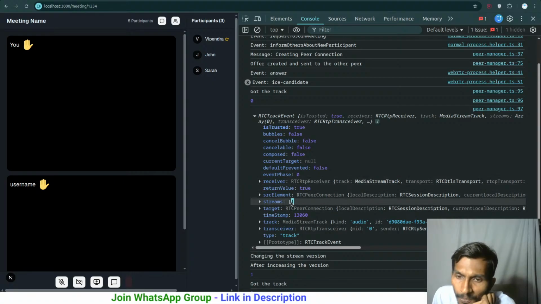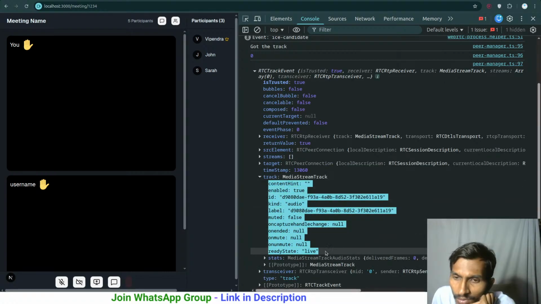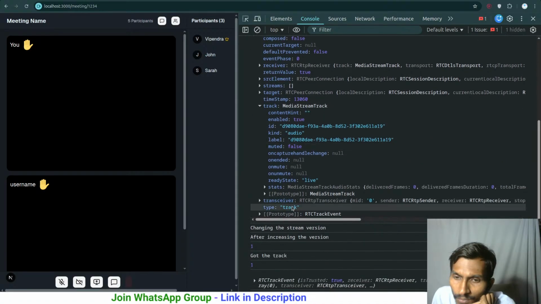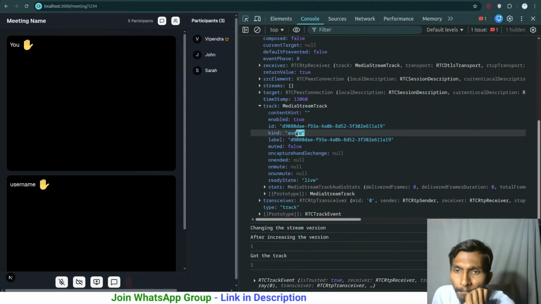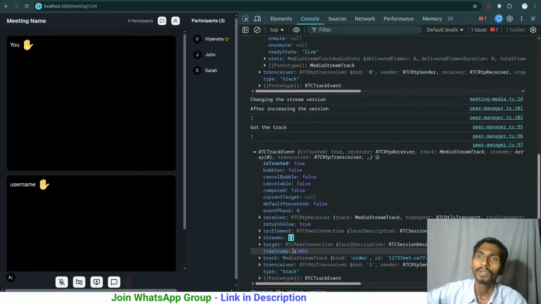Streams is empty. Track, I do get the tracks, so I get the audio track. So I got the audio track just like this, and similarly I got the video track. So tracks are being sent here one by one.